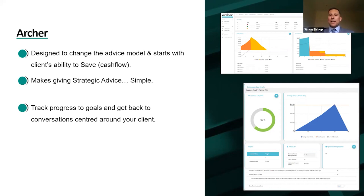What I love about Archer is that we're trying to shift the conversation away from the performance of the client's portfolio and more back towards, are they on track to achieve their retirement goals? And one such example that we love to demonstrate is, let's say a client's coming in for review and their portfolio's dipped $100,000 on paper. Well, let's not talk about the investments. Let's focus on, that might be the case now, but how can we still allow you to reach your retirement income goal? So what Archer will do, it might make suggestions. It'll say with the click of a button, well, you need to either A, contribute another $6,000 a year to super, or B, work 2 years longer. And that's just one example of the sort of capabilities and efficiencies you get by using our goals-based modeling tool.